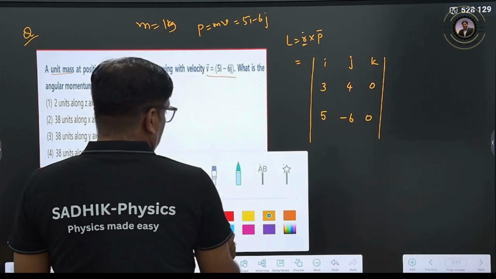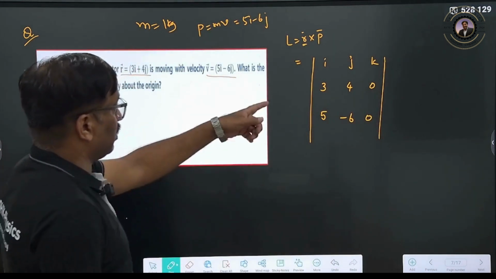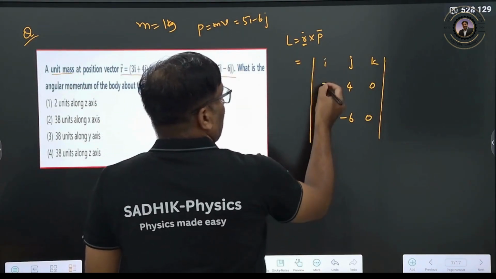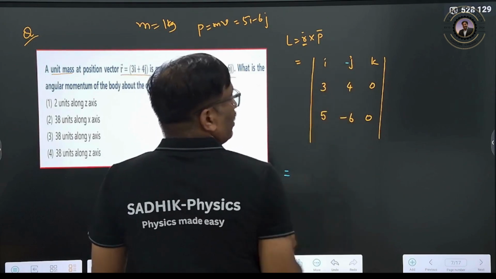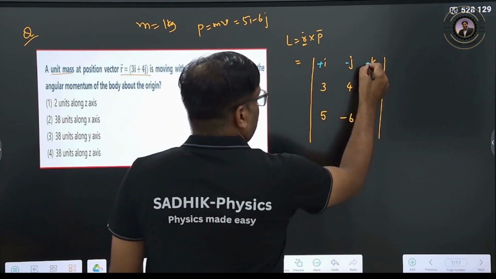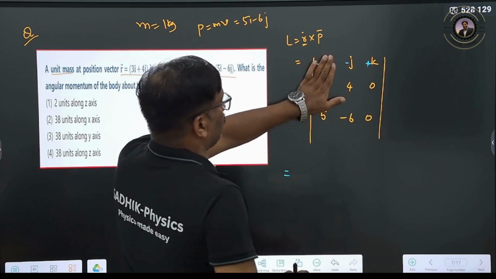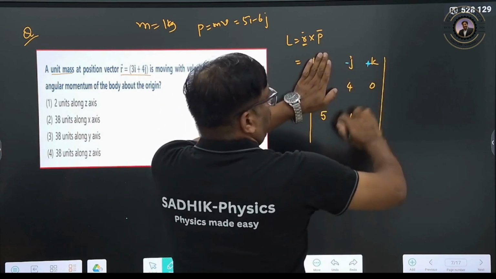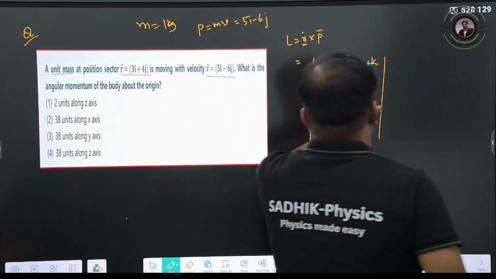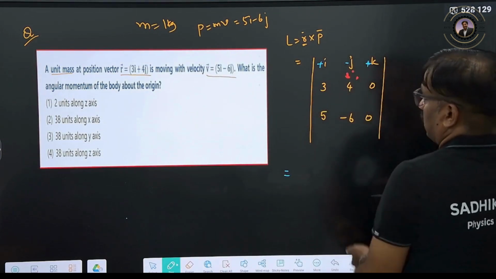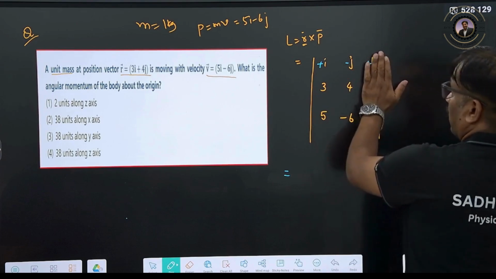So this is our cross product. How to do this? You take it as i, this is minus j, because of the cofactors, and this is plus. Now what you have to do is close this column and close this one, then AD minus BC gives 0. Again close this one, AD minus BC, therefore it is 0 onto this. Clear? So therefore you have to write the k cap.